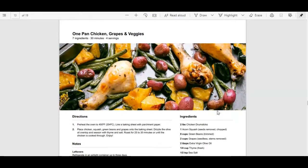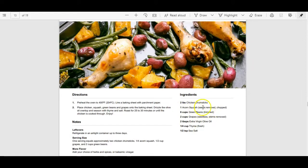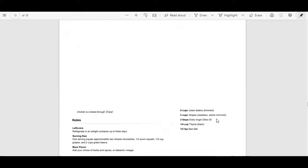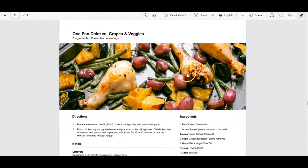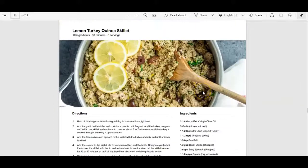One pan chicken, grapes, and veggies. So there it is: refrigerate, serving size, add more flavor. You could add balsamic vinegar over the top. You can do all kinds of fun things. Don't like acorn squash? Use zucchini. Make this work for you. I'm not big on dark meat, so I'll probably do chicken breast for this instead of drumsticks, right? Or do whatever works for you.